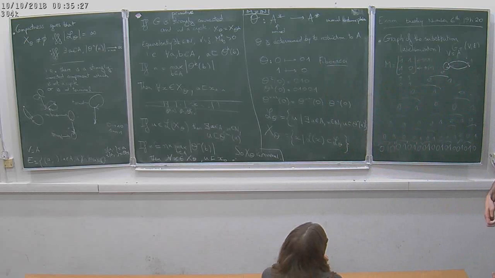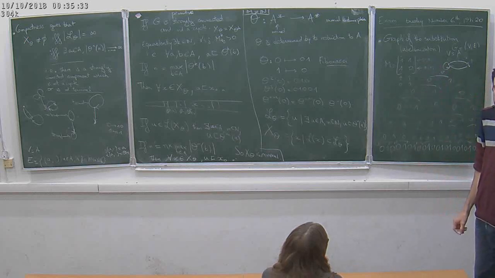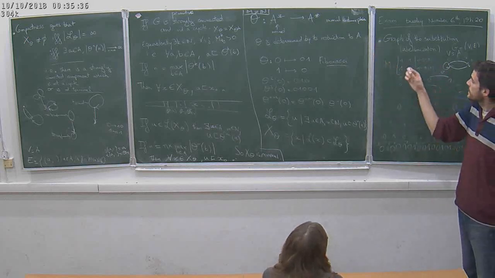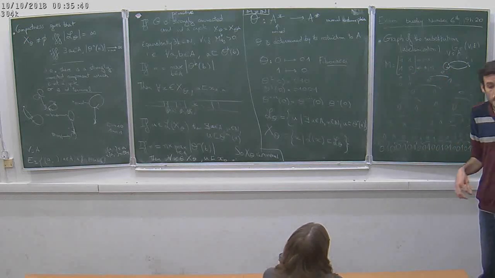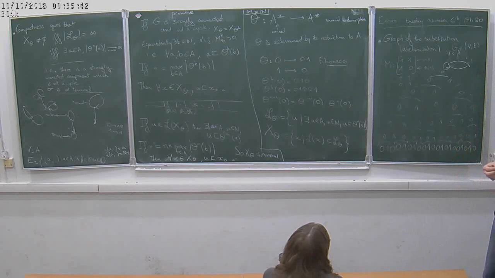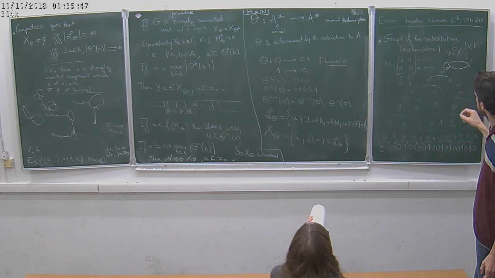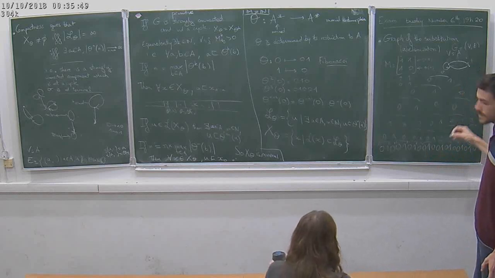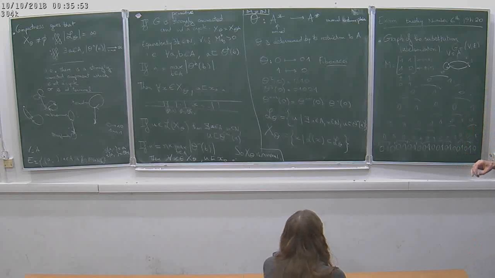So we lose the order. If you lose the order, you just have a number of zeros and a number of ones. And this gives you a vector. I understand now. And this theta gives you a linear map on the set of such vectors, which are called parallel vectors. Is this clear? Yes. Okay.